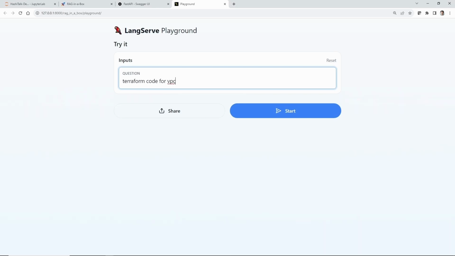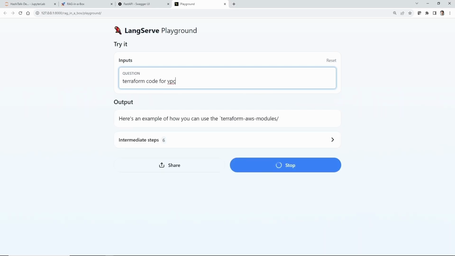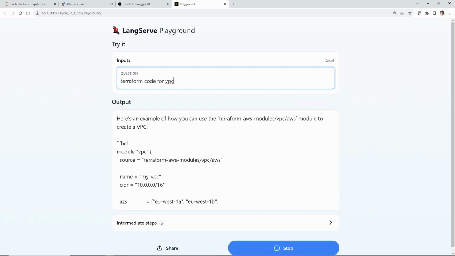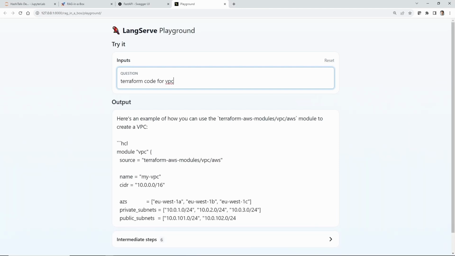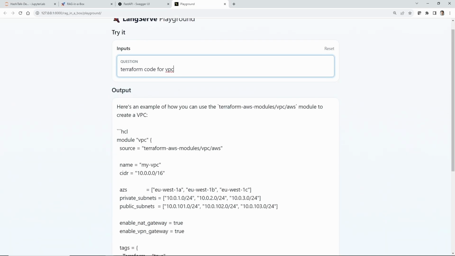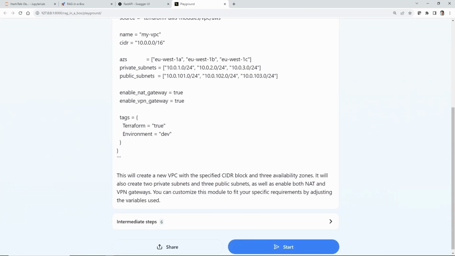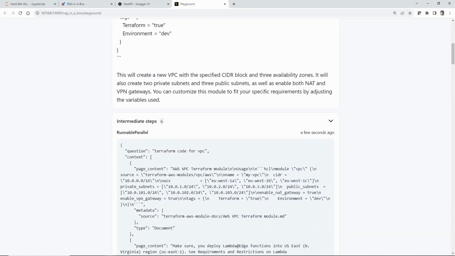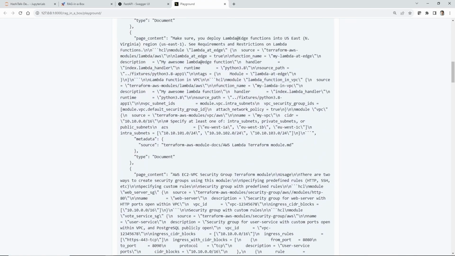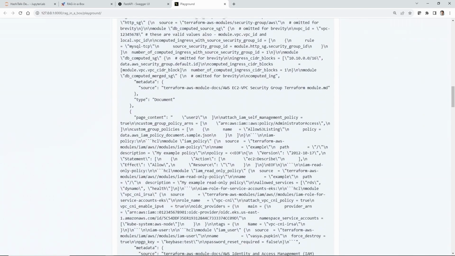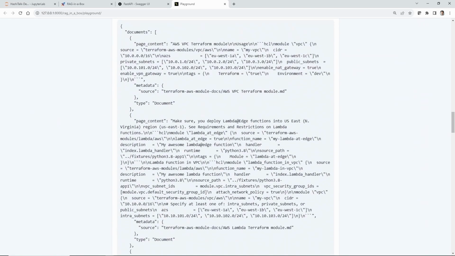Let's put in a simple prompt, Terraform code for VPC. We're going to see the identical output based on Retrieval Augmented Generation. We can see the VPC module displayed along with additional description. You get access to the intermediate steps where you can see what chunk of text we retrieved.